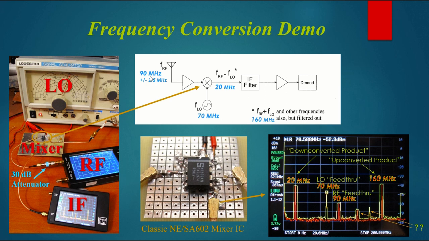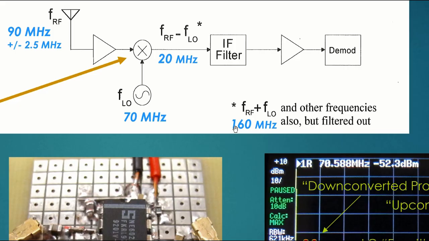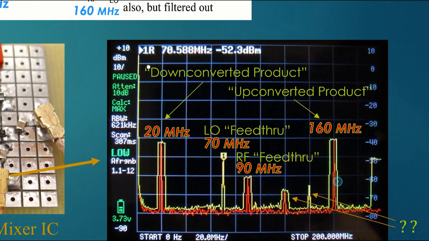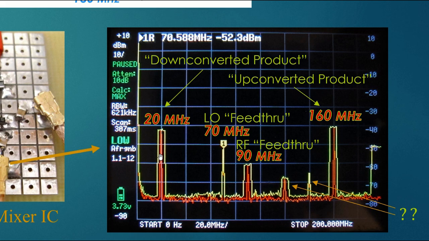With the RF at 90 MHz and the LO at 70, we expect to get out the difference of those two or 20 MHz. And if you look at the lower right hand corner, you can see that we do in fact get out 20 MHz. Not only that, but what comes out is just a frequency shifted version of the RF signal that went in, including all its modulation. So the plus and minus 2.5 MHz sweep, or FM, is showing up at the output frequency at 20 MHz. You'll also get out the sum frequency, which in this case is 160 MHz. But the main point is that the RF signal here at 90 MHz has been shifted down to 20.